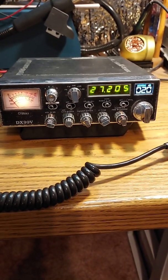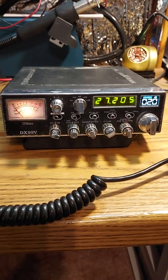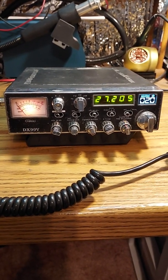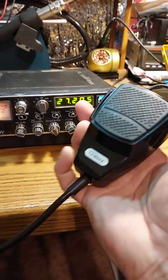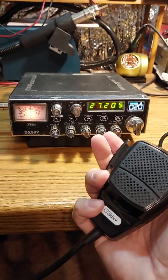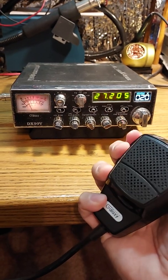But with the DDSVFO kit in there, with the multiple Roger beeps that it has, along with the echo, robot voice, and voice changer already in the radio, this is probably somebody's ultimate noise toy radio. I'm way beyond really doing much with noise toy stuff, but it just kind of makes it in a nostalgic way. For the sake of this video, I put the Roger beeps in random mode. So I key up — as you can hear, it has a lot of different Roger beeps and they just play at random.